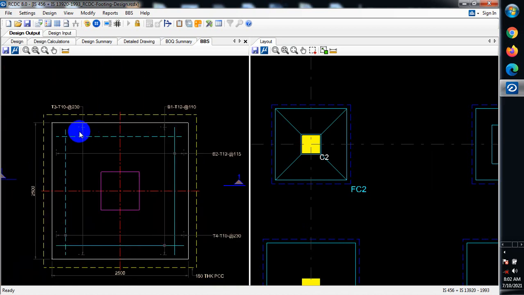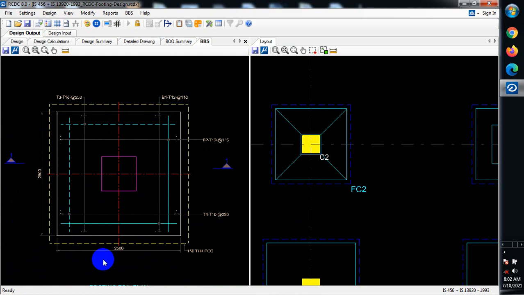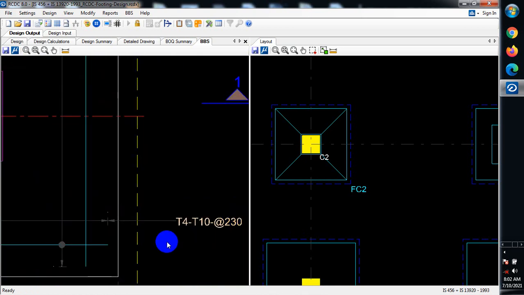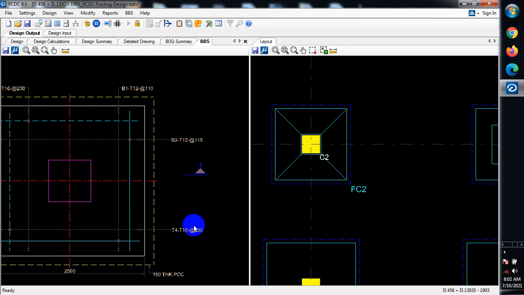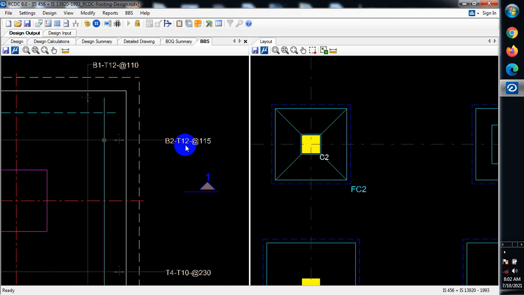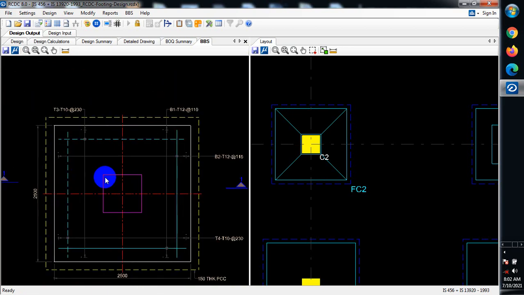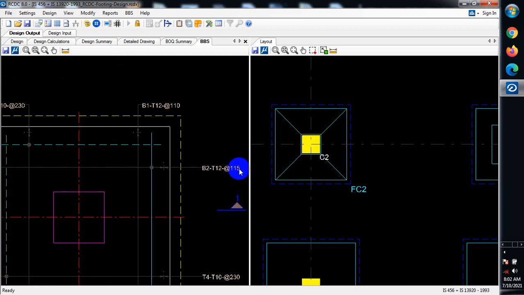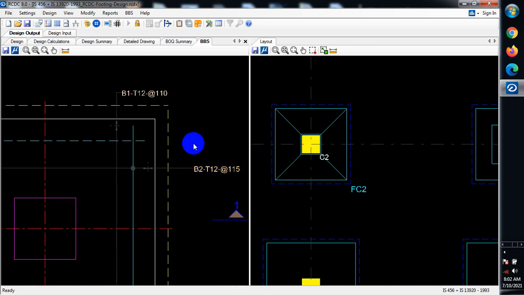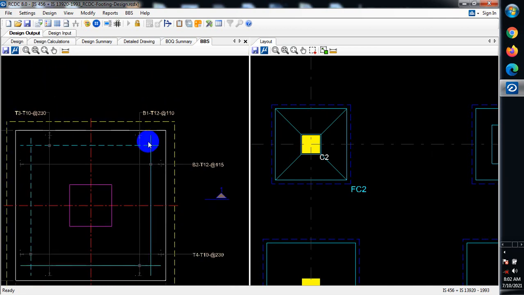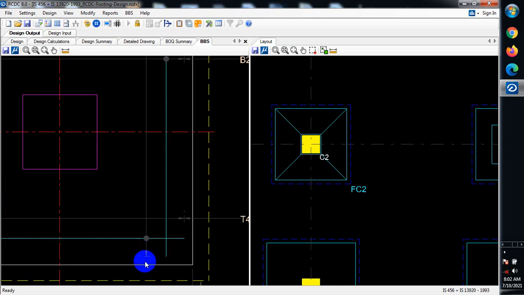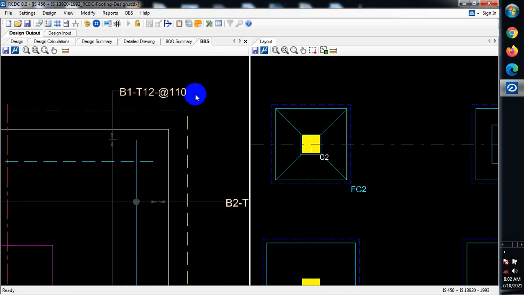T4, so this is Y12. It spans from here to here at 115. This is the actual reinforcement. This spans from here to here at 110.